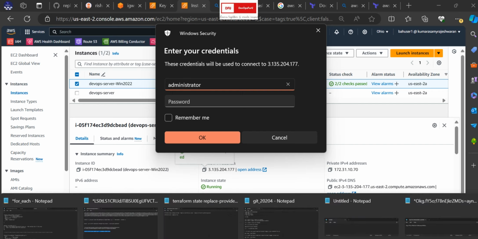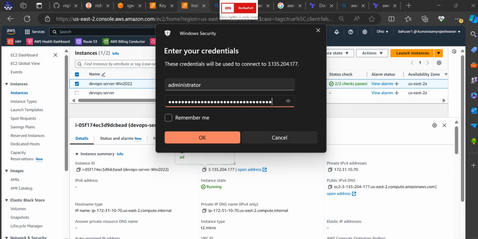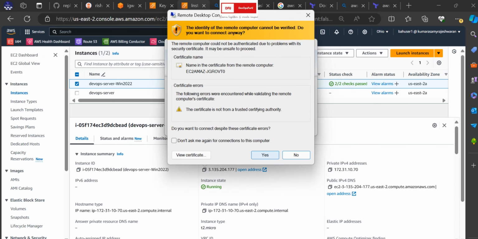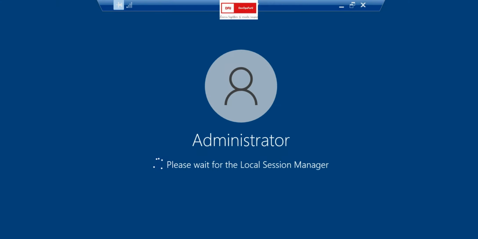Okay, and I have decrypted the password. Yes, fine. So we are getting into the server now, and our expectation is we should see the Chrome and the Terraform installed on the server. That's what we declared in the script, or that's our expectation.